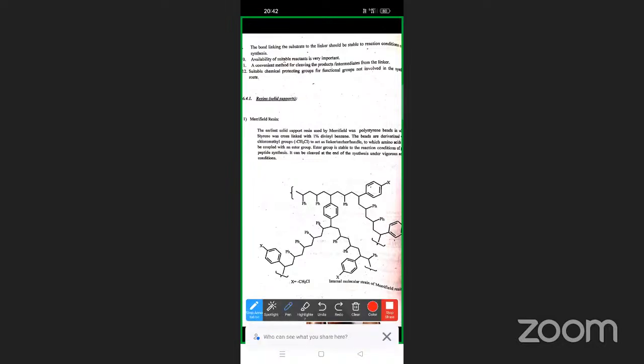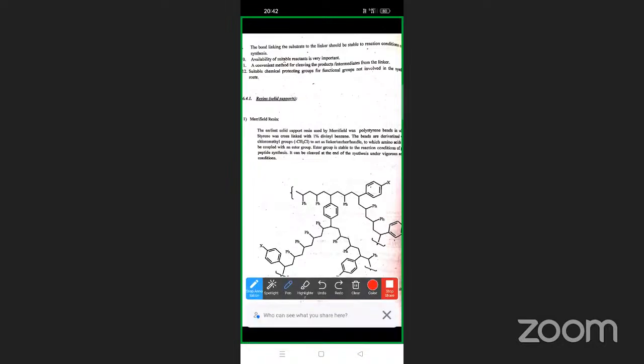So why is the protecting group required here? Because, for example, if you take the amino acid here, right? So you aim to synthesize a polypeptide here. In the polypeptide, generally we use the amino acids. Acidic amino acids, basic amino acids, neutral amino acids, whatever. So there are 23 amino acids. Out of these, we have the acidic and basic and neutral amino acids here.